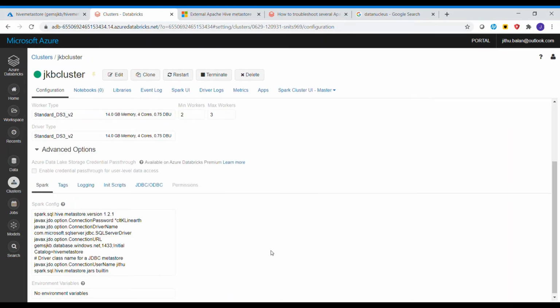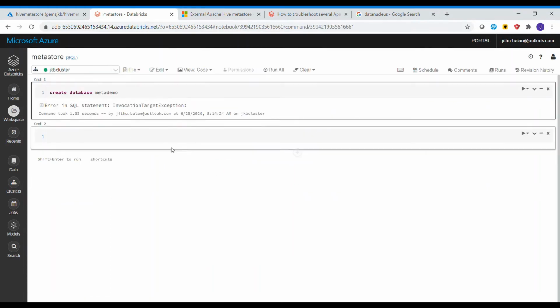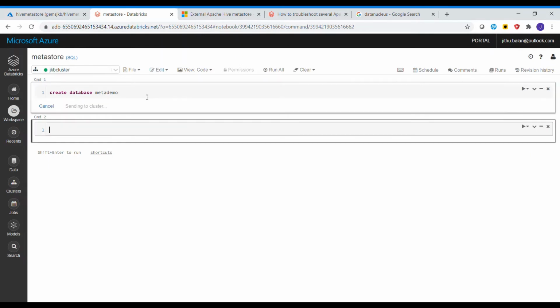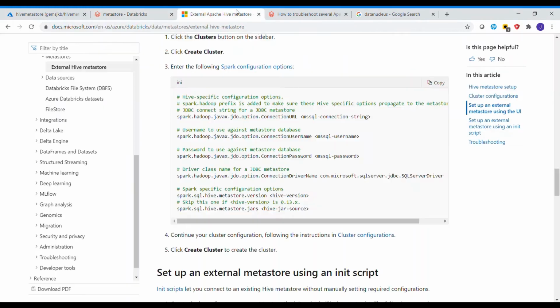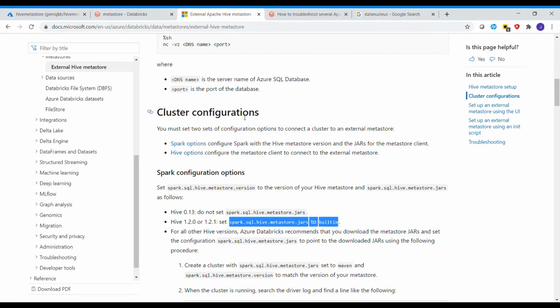Restarted the cluster and the cluster is up. Let's go back to the workspace and my notebook. Okay, let's execute again. Getting an execution context. Okay, so if you go back to this Microsoft documentation, I was taking all the details from cluster configuration, right?